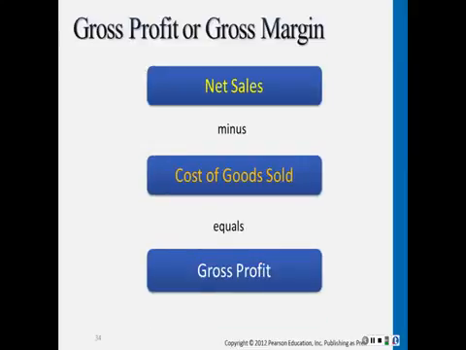Net sales, cost of goods sold, and gross profit are key elements of profitability. Net sales revenue minus cost of goods sold is called gross profit or gross margin. You could also think of gross profit as the markup on the inventory. It is the extra amount the company received from the customer over what the company paid to the vendor. The gross profit must cover the company's operating expenses for the company to survive. Gross profit, along with net income, is a measure of business success. A sufficiently high gross profit is vital to a merchandiser.